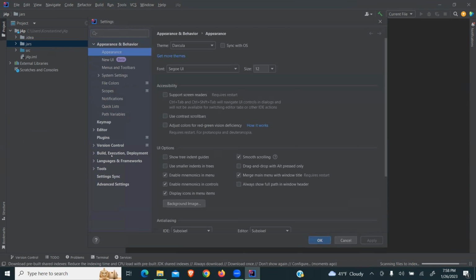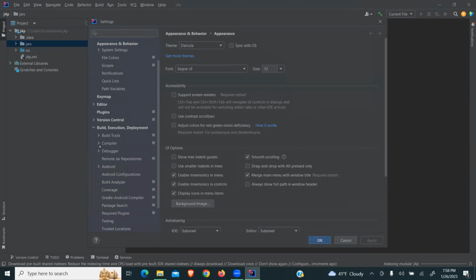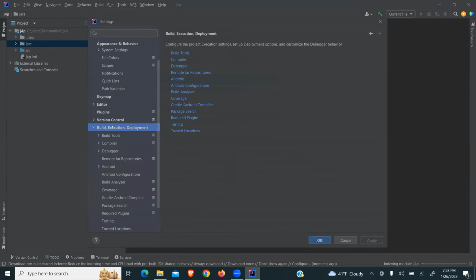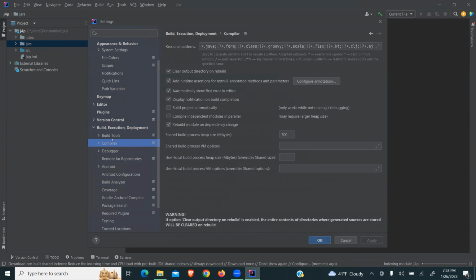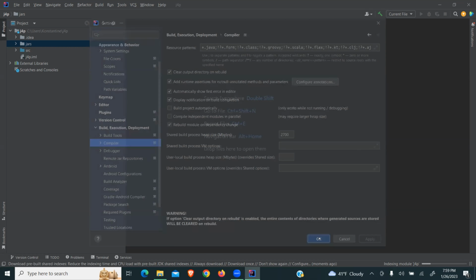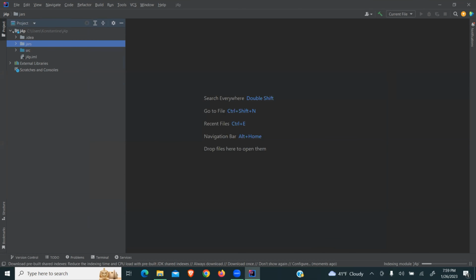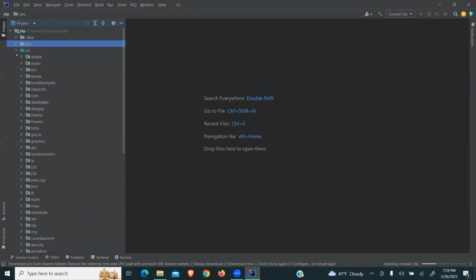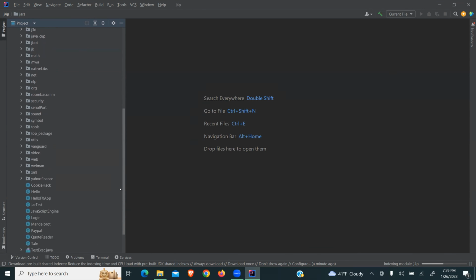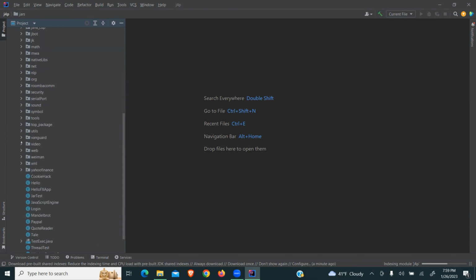Now what I'm gonna do is set up your compiler so that you can have a little bit more RAM. And so I'm thinking, yes, you don't have enough RAM. That's 700 megabytes. Let's change that to 2. Tell me again, how much RAM do you have? That's a good question. I'm not sure. All right, well, if it runs out of RAM, we'll find out soon enough. So now what we're gonna do is fix the problem before we run into it.